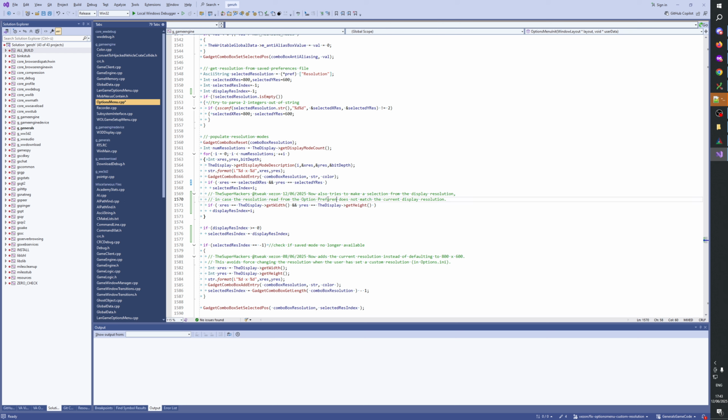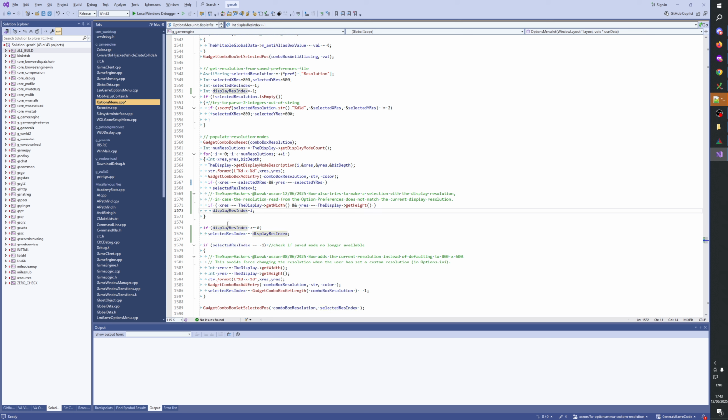Option preferences. Yeah, I think that works.